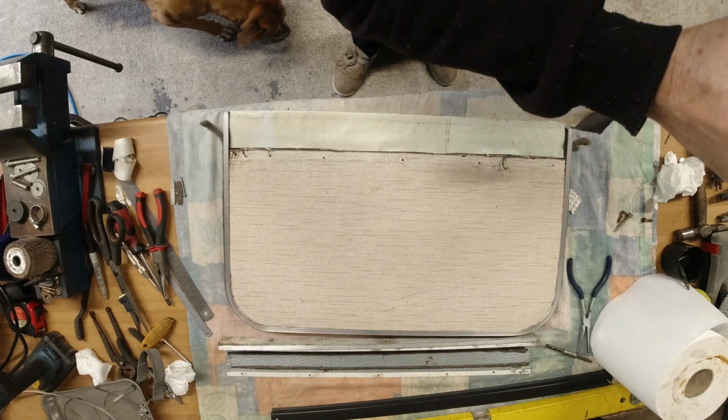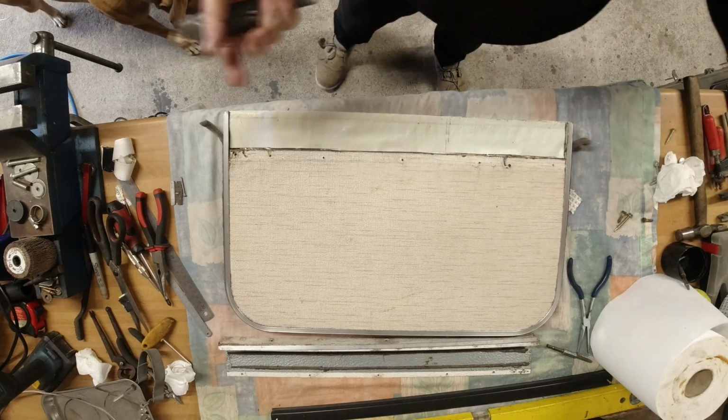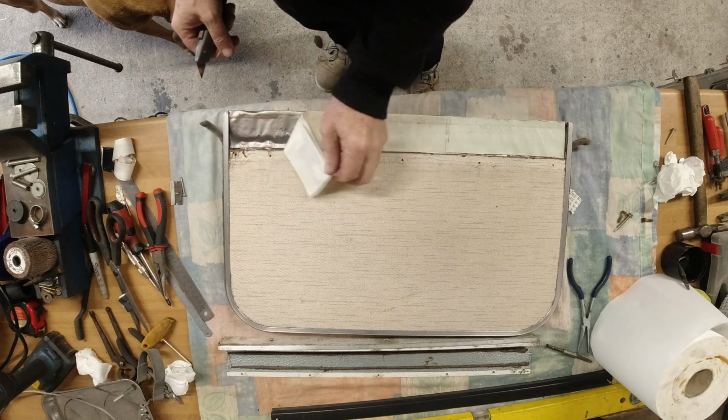Builders merchants, I would say, guys, for both those products that I've just shown you today. That's my advice there. Builders merchants, Chadwick's or someplace like that, or Lowe's, if you're in the States, I'd imagine.